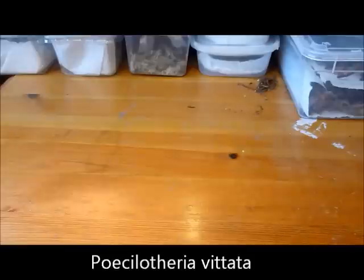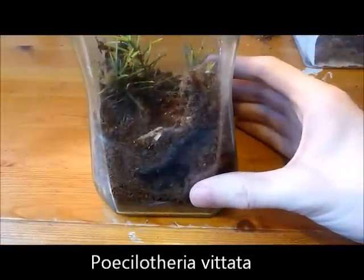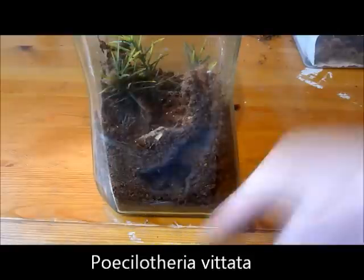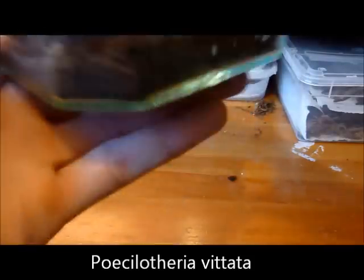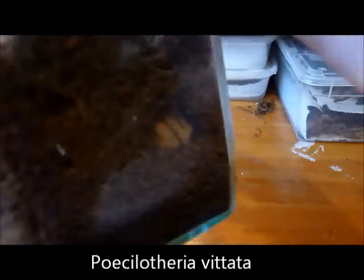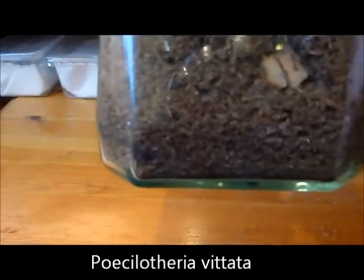And then I have one more female to show you. These two are really slow growing. I'm not sure why. But okay, well, here's one of my females. This is in a kind of coffee jar actually. I don't know if you can see, but down here, let me see if I can bring it up a little bit. You can see the molt just there. So that's pretty cool. That'll explain why she hasn't eaten for a while. So I did put some food in, which is just killed and left up here. So I'll be taking that out in a minute.